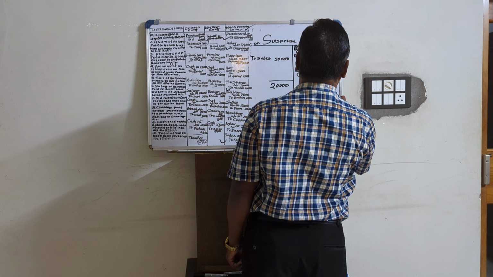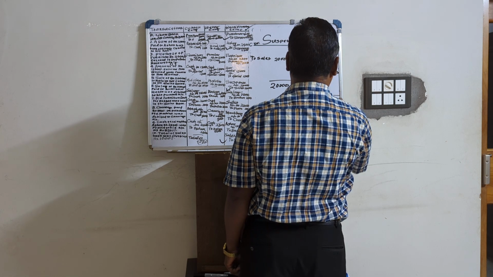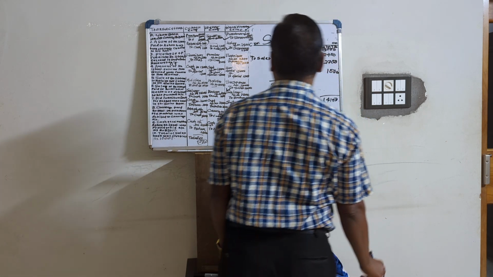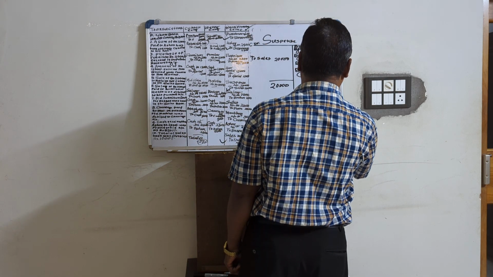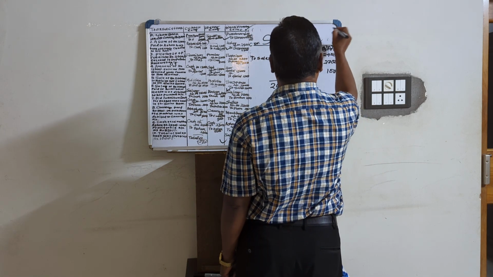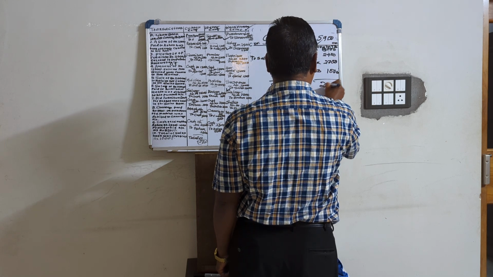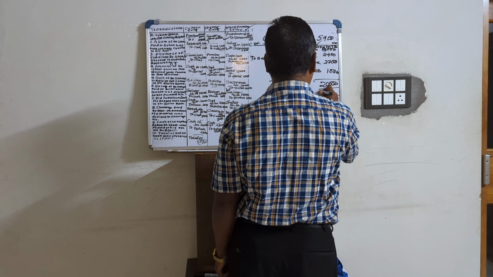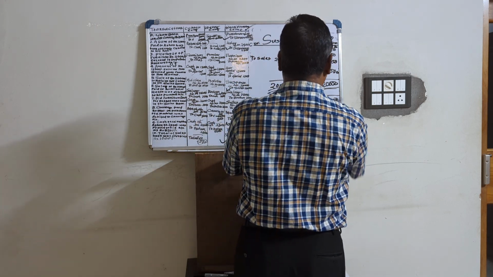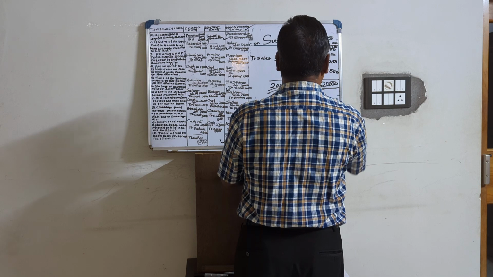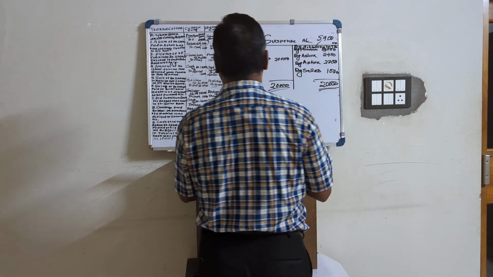this is 14,100. So this is 20,000. So it is 5,900. 5,900 here we put, by difference in trial balance 5,900. So the suspense account is over. At the beginning, the suspense account was showing a credit balance of 5,900. This is all about this.